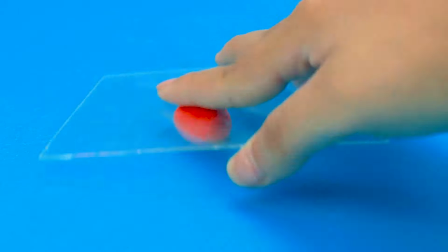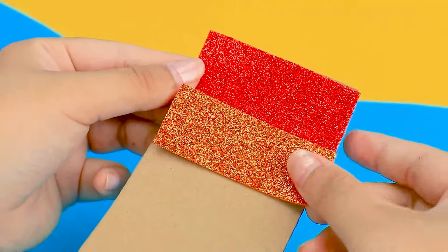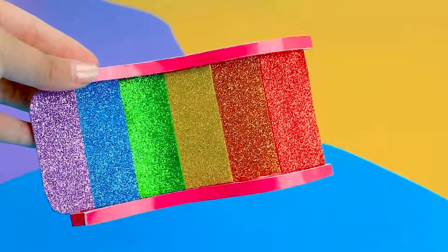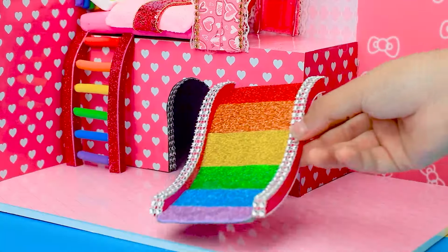To go up and down. I always dream of having rainbow slide in my room. Let me make it. White lace border to decorate. So beautiful.